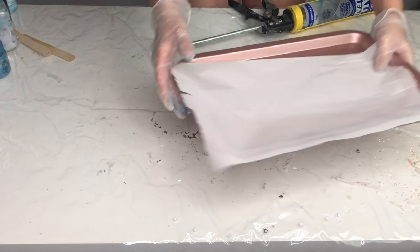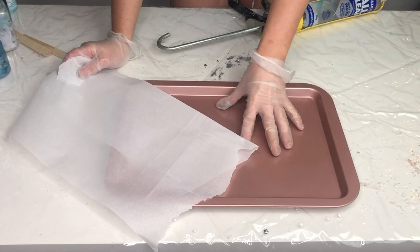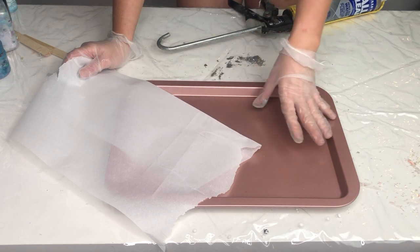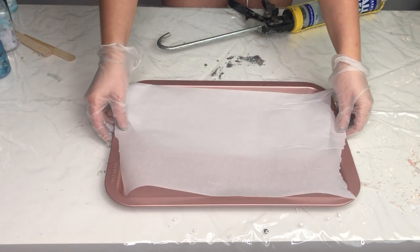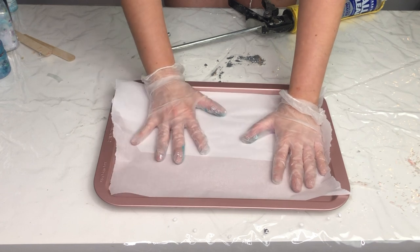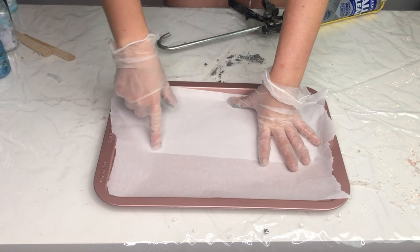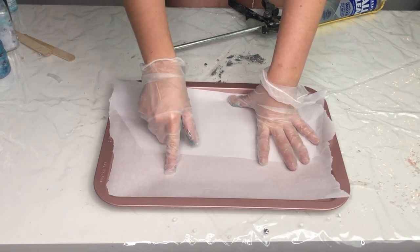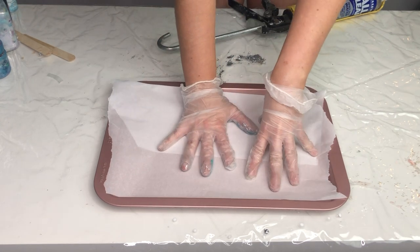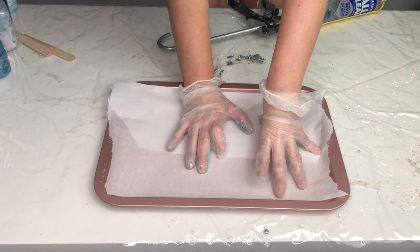Now, I've got my baking tray like this. The reason I'm using a baking tray is that I need a really nice flat and even surface, and it also means if I need to move them, I can. And then I'm just using some greaseproof paper. This is non-stick, and it will be the base to my coasters, so that they'll peel off because they don't actually stick. My resin won't stick to this paper. You need to make sure it's non-stick and not just a traditional baking paper.